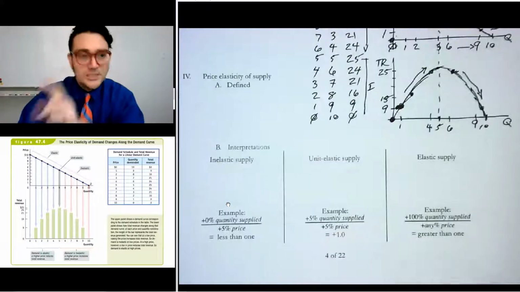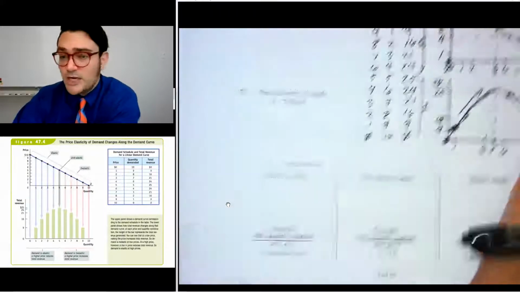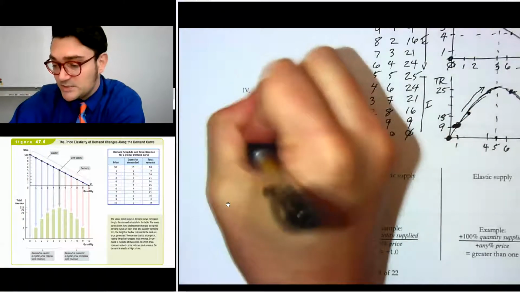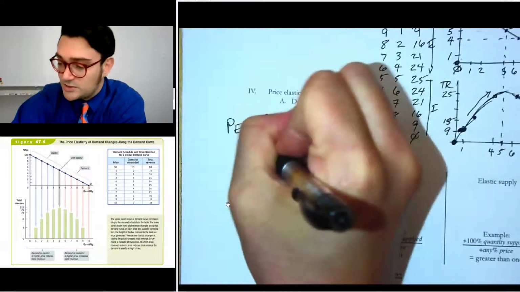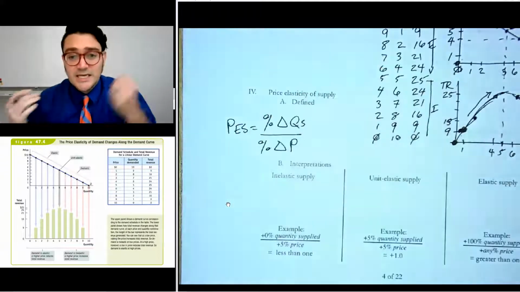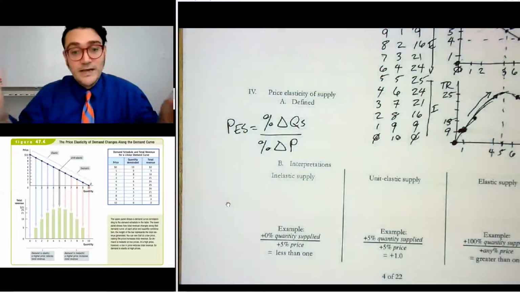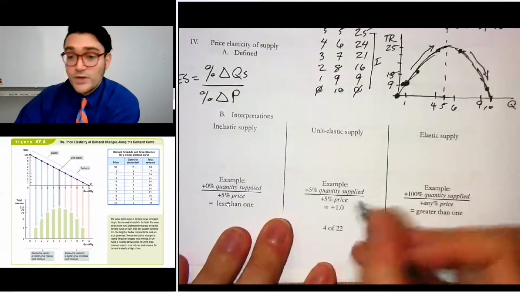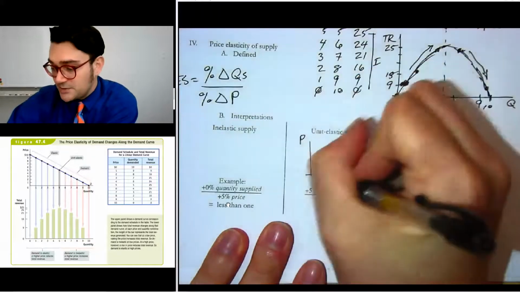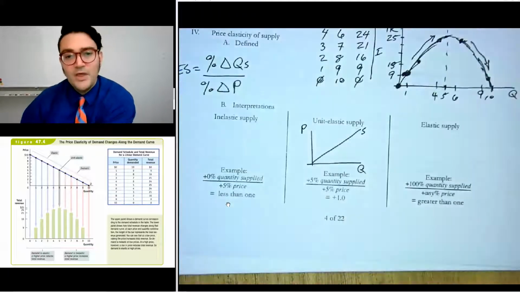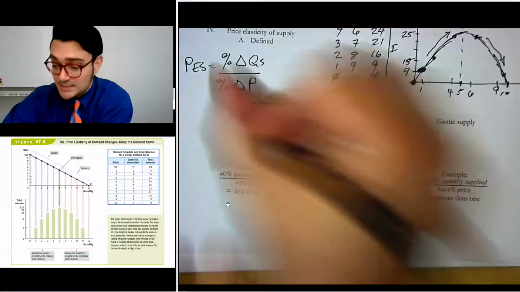Now, moving on to the second topic today, price elasticity of supply. This is the relationship of price and quantity supplied. So we would say price elasticity of supply is the percent change in quantity supplied over the percent change in price. This is basically saying if the price goes up for the product, how many more units will the sellers provide? Generally, if it's a 1-to-1 ratio, it's what we call unit elastic, and so you have that nice upward sloping line. But if it's less than 1, that means it's much more inelastic supply.